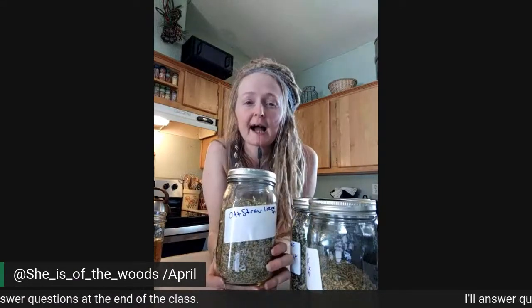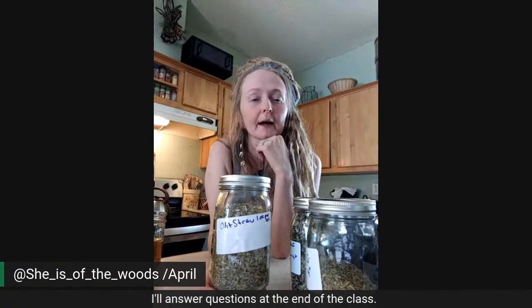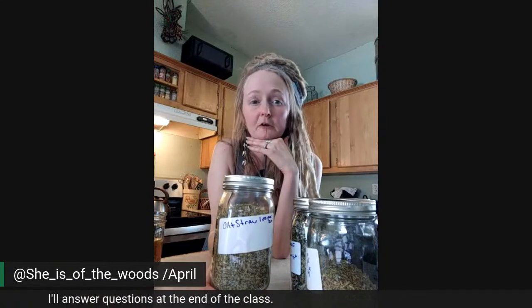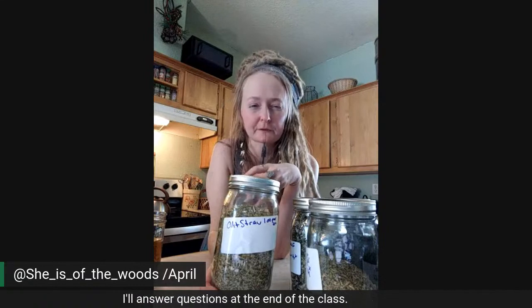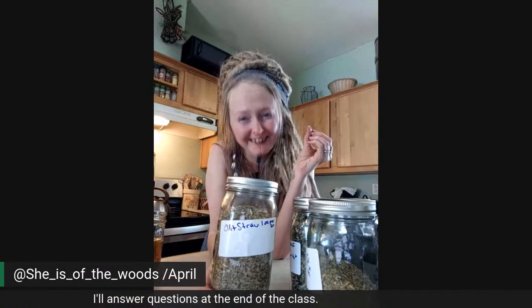Now, oat straw is fantastic as a nervine. She's not as strong in the way of if you were taking a milky oats tincture, which is the immature seed head of the oat. But she is still really good for supporting our nervous system, for stress. She's also really good at lifting a low mood, and that's because she's loaded with vitamin Bs. And not to fall down too much of a rabbit hole, but she helps us with stress in that way because vitamin Bs are crucial to methylation, and methylation is what removes cortisol from your bloodstream, and cortisol is a stress hormone. When you are losing your shit, you have cortisol pumping through your veins like crazy.